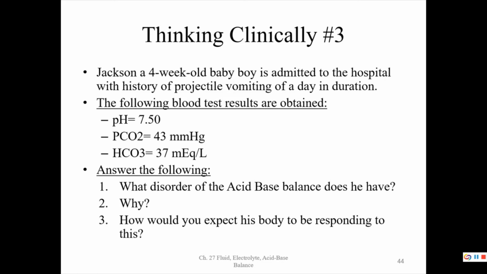So if you're thinking it's high, so we're thinking alkalosis, but remember his bicarb is not right, so this is metabolic. And you're thinking, well, vomiting, so metabolic alkalosis, why? He's vomiting. And probably both kinds of compensation mechanisms. He's probably not breathing very quickly, little Jackson, and probably his kidneys are generating a lot of hydrogen ions, and he's probably urinating a lot of bicarbonate. So he probably has some more basic urine. So those kinds of things will be looked at.